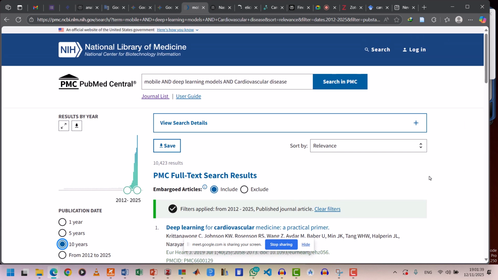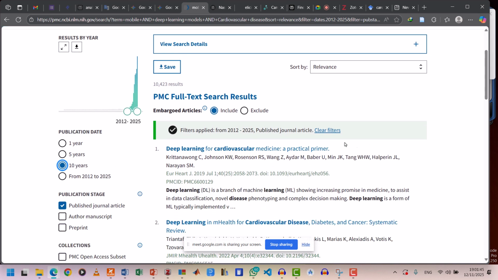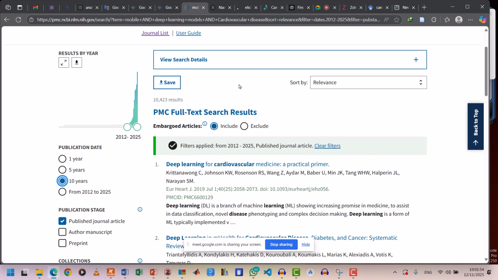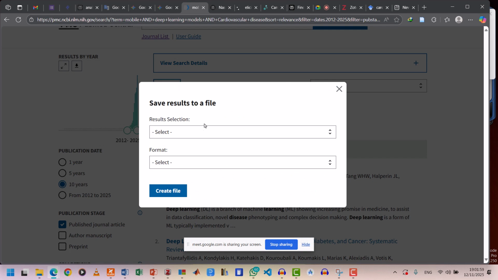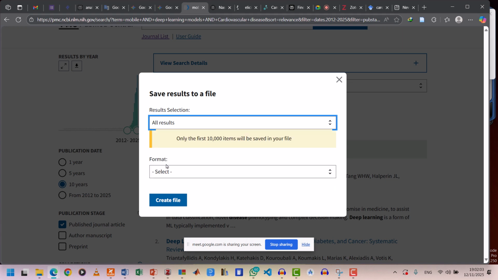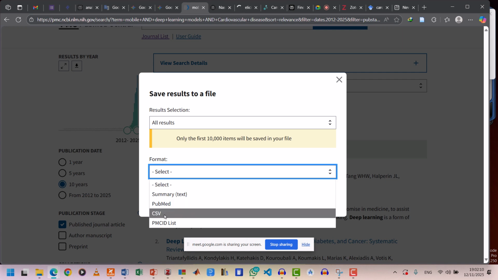Okay, and here in PMC you can export or save the results. You can save the result in CSV format. I can save it. Result selection, all the results. Okay, I choose the format.